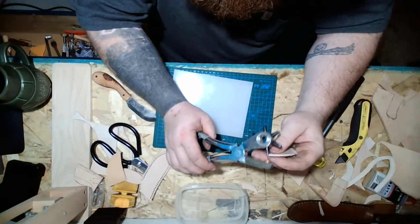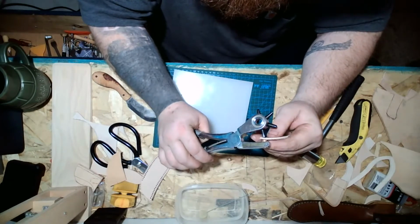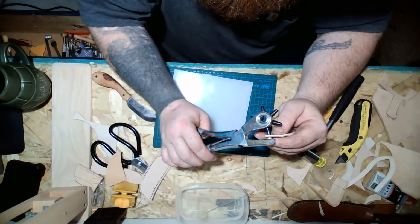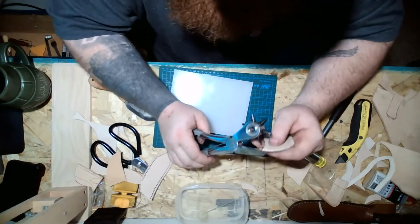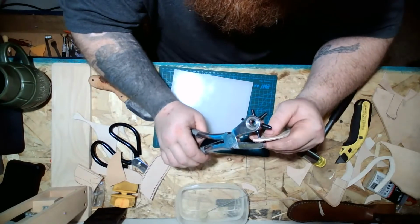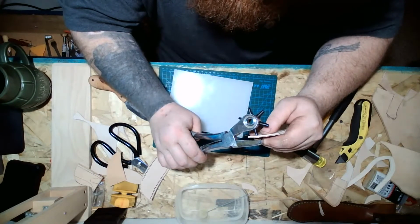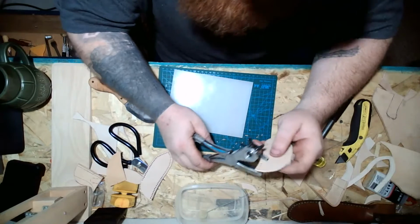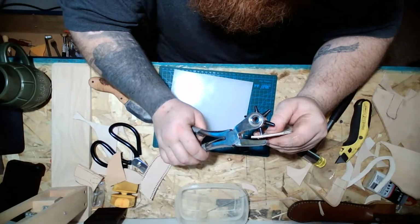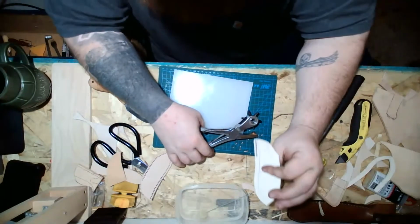All right. Here comes the tedious mess of punching this all over again. Yeah, never doing this again. Holy shit. This is ridiculous. Wish I could fast forward for you guys. Oh my gosh. It's just bad. I'm really skeptical on not using a welt.